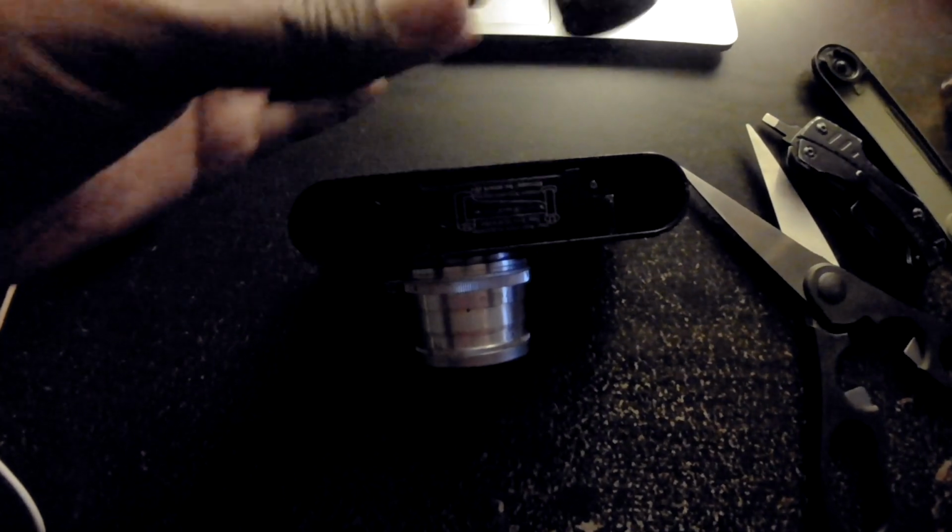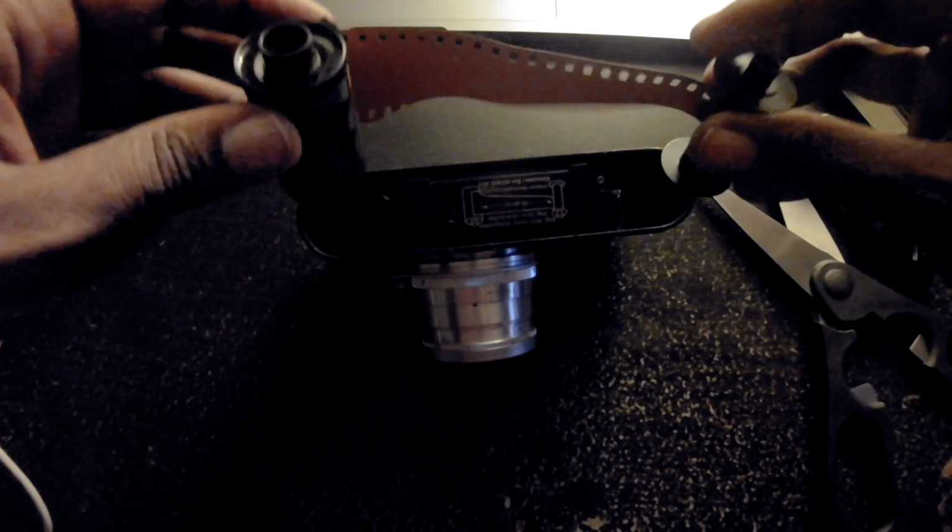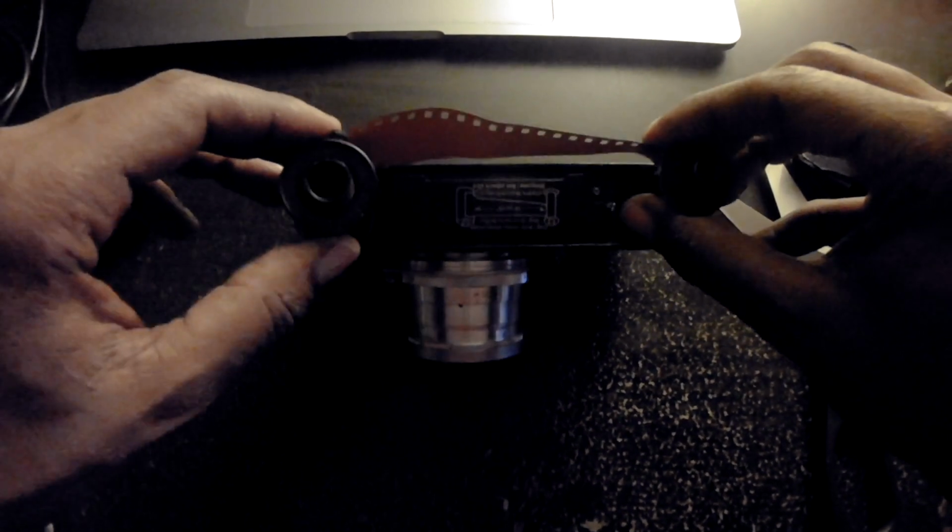Next, make sure you're securing the film tightly under the metal component of the spindle that comes with the camera. You're going to have to be very careful when you're loading your canister and your lead to the component that's supposed to catch your film into the camera. And you want to make sure there is enough tension on there that when you advance your lever, the film is going through seamlessly.